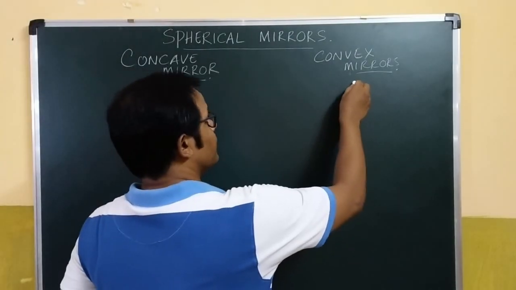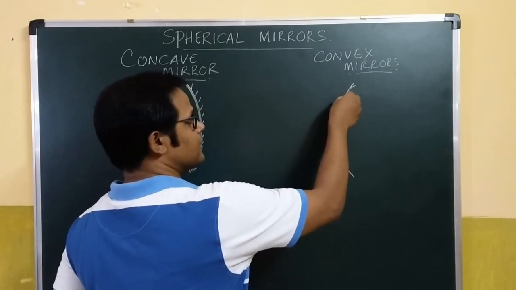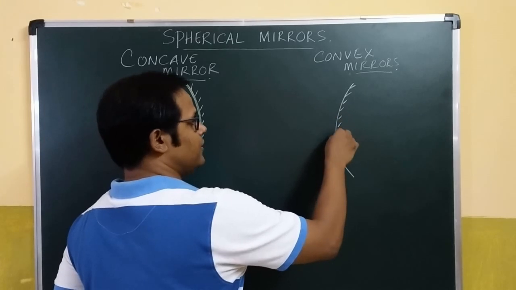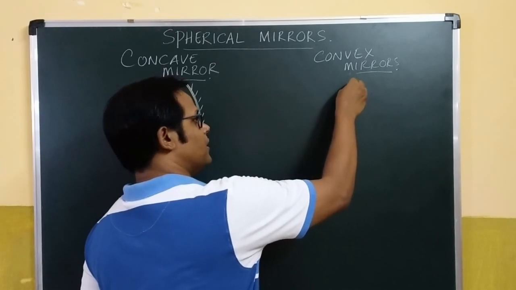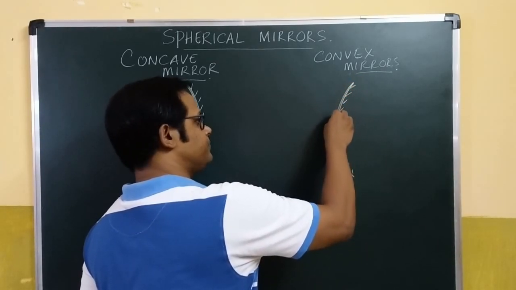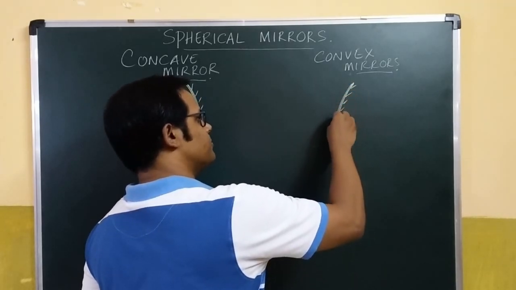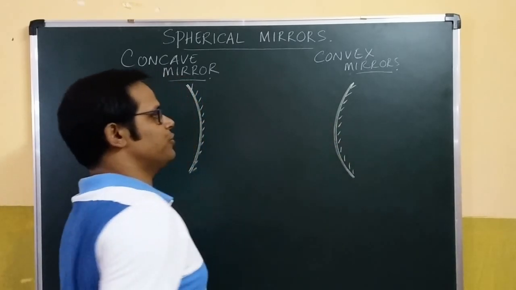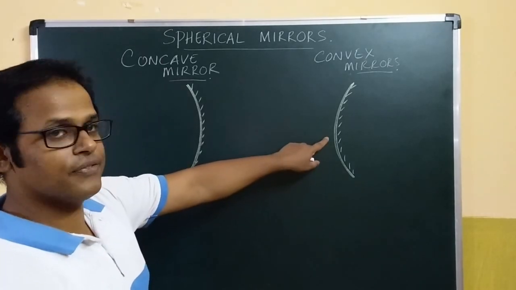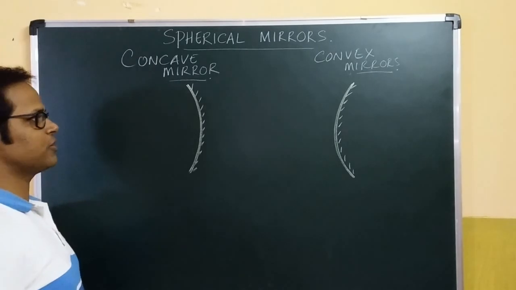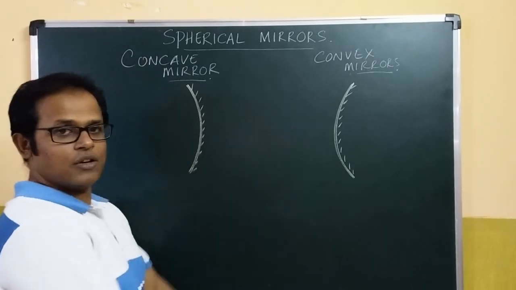Now to draw a convex mirror, we just draw this arc and make sure that the non-polished surface is now inside and the reflecting surface, that is the mirror part, is actually curved outwards. That is called your convex mirror. I think, my dear students, you remember it is the outer bulge of a stainless steel spoon which we call the convex surface, and this is the inner curve, which is better called a concave surface. Here it is. This is the visual representation of the concave mirror and the convex mirror.